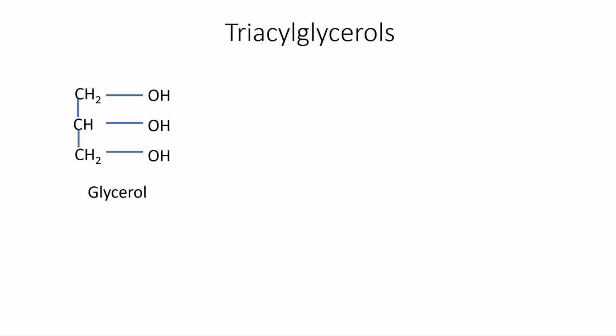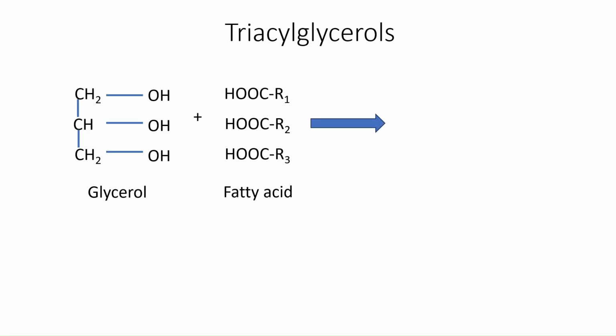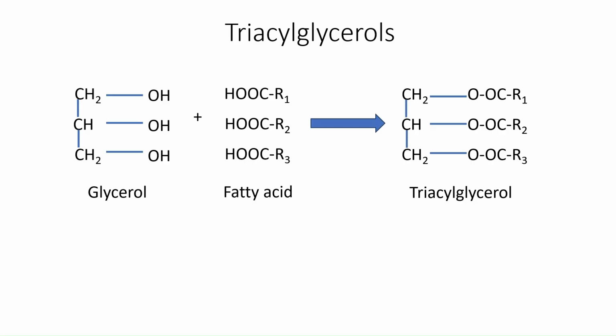This is the general structure of glycerol, and when we add three fatty acids to glycerol, we get triacylglycerol. Now, the fatty acid can be the same on all three carbons of glycerol, or they can be different. The use of different fatty acids will give rise to different types of triacylglycerols. So this is a simple one.